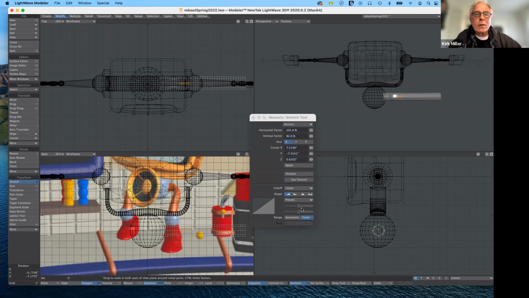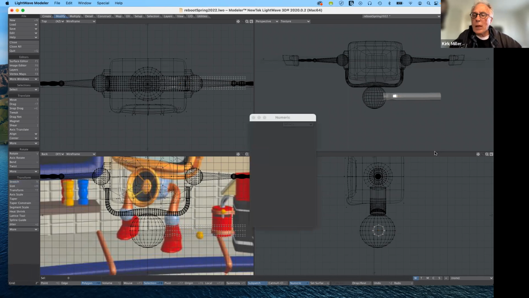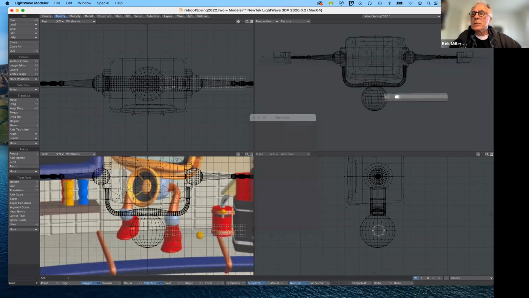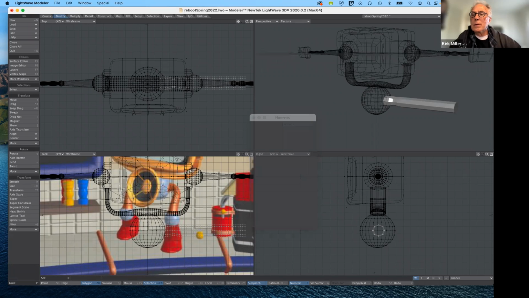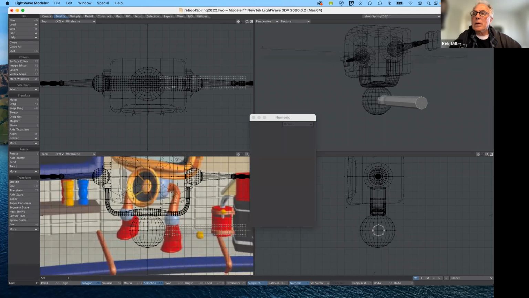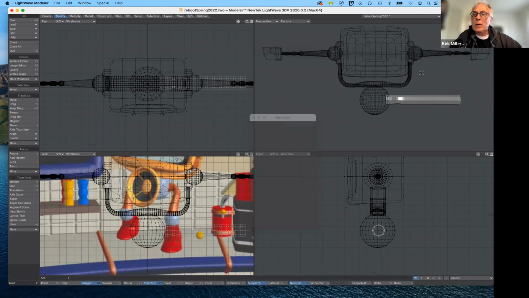No, that's not what I want. Let me turn off stretch. I'm going to select the end polygon here. Let's try this. And I'm going to go ahead like I've done before, I want it from here to here slightly flattened, and then I'm going to stretch it and make it much wider. So to add to that selection, I hit the Shift key, and then I hit the right curly brace. And I get all the way to here.